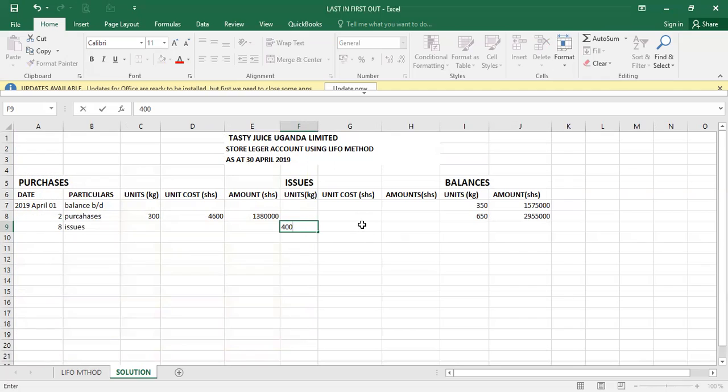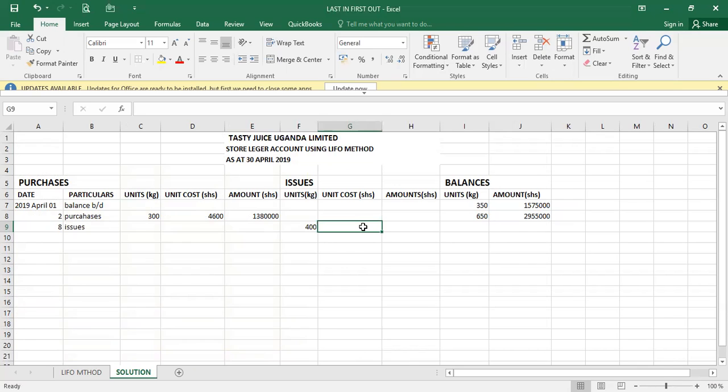But here we are saying that when we are using LIFO, as the word is said, it means last in, first out. What came in last is the one which is supposed to be taken out first. Why? When you do so, the goods which are already in the store may even expire, because when they ask you for the differences between FIFO and LIFO, we just know that FIFO values these items at the least cost.